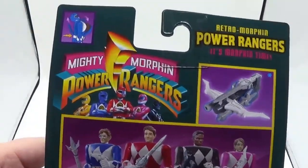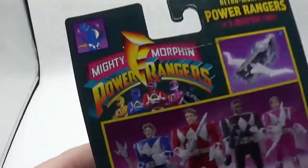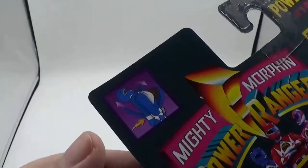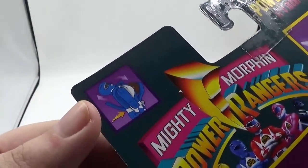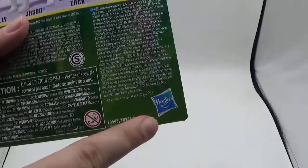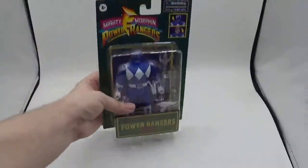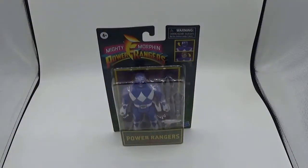which is really cool. And okay, I think that's a little bit lazy. I mean, look at that. The artwork is Mighty Morphin Red, but they just changed the colour to blue. I mean, come on, Hasbro! Oh dear. Okay, then there's the Hasbro logo once again, and that's the packaging. So let's move on to Zack the Black Ranger.